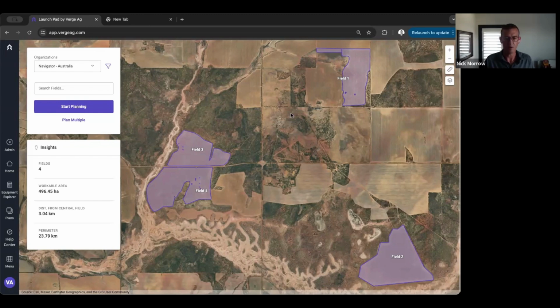So one of the things that we're looking at doing is solving some of those problems ahead of time. How can we plan the equipment movement within that field? Sorry, I'll say paddock. I'm pretty good at that. I'm metric qualified now. But how do I pre-plan? How do I make all those decisions ahead of time that I can make? Because there are a lot of decisions that you can make ahead of time. And it just so happens that tractor technology allows you to do it at the field's edge, but you don't actually have to. That becomes especially important when you get larger, when you have non-family staff, etc.